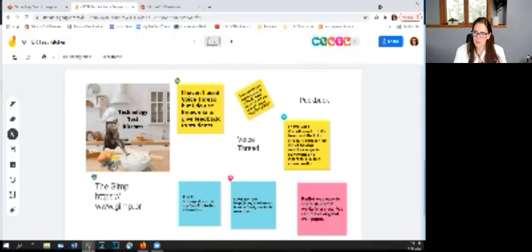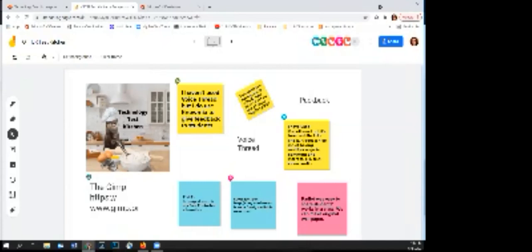Does anybody want to share how they use Padlet in their course? That's been around for a long time, Padlet has. I'm apparently at the end of the week, I'm starting to talk like Yoda. It's been around a long time, Padlet has. It's been a long week. If you want to learn more about Padlet, connect with Nicole Simon from NASA. It's her go-to tool. Yeah, she loves that.